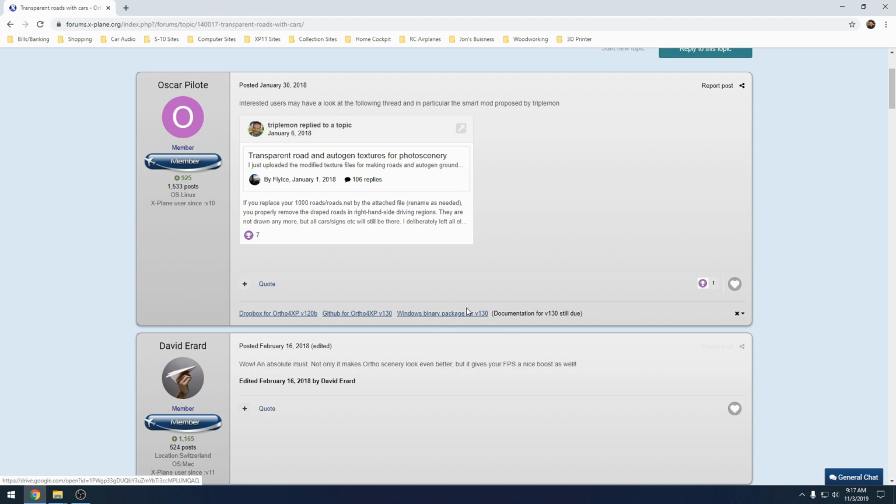Some people say, okay, which one do I get here? If you're on Windows, we're going to be grabbing the Windows binary package 411 for 1.30. This is the one I'm going to get today because this is what I'm using in Windows. The other two here, this is the last version. And then I believe this one here is the one you would use for Mac if you were using that. So let's click on this.